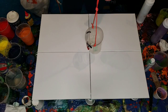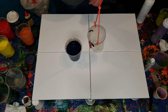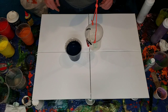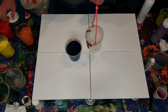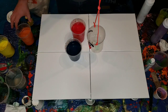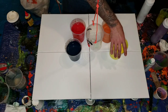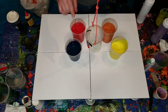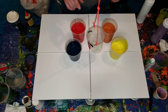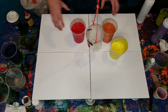Okay, so my plan is to put in some of my blue-black mixture, which I also put pearlizing medium into. Then, from there, I'm going to put in red, followed by orange, followed by yellow. And I'm probably going to put in a little white between the dark blue and the red. Maybe, maybe not. I'll put a little white in there just to kind of separate things a little bit. So here we go.